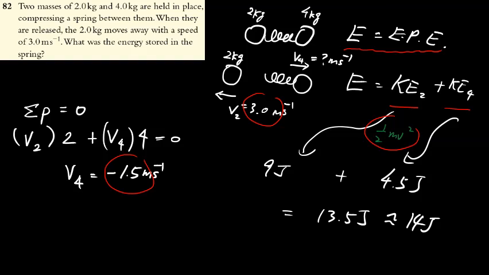After that, using these two velocities, which are 3 and 1.5, you should be able to use the equation 1/2 mv squared to find the KE of each of them respectively. You add them together, so you know that's the energy stored in the spring. Ideally, of course, it will be 13.5, which is closer to 14 joules, since 2 SF should be taken here. Again, this is very ideal because some other energy could be transferred, for example to thermal energy as well. So it won't really be 13.5 joules at last.